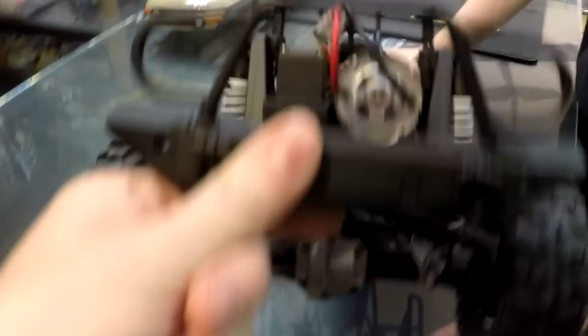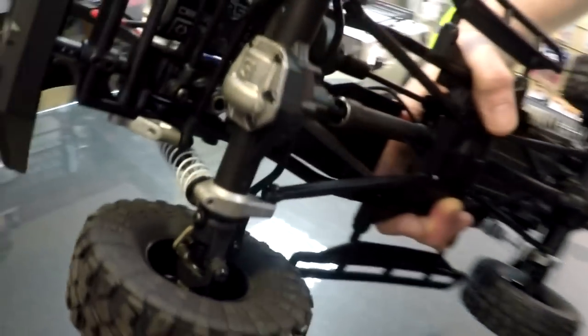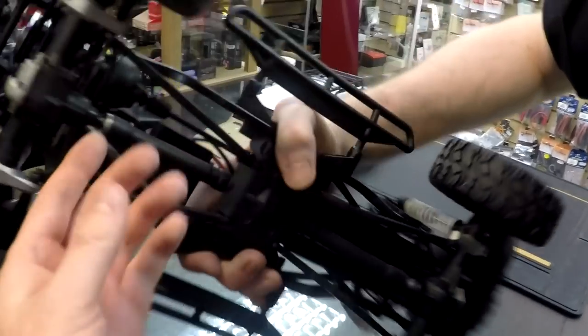The servo is not mounted on the axle. It is mounted up there, and it's not particularly high. What's good about the steering is the steering bar that links is behind. That's so cool, not in front. What's that steering bar made of?